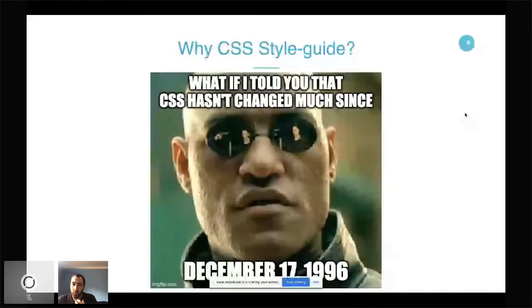So let's face it, we work in a fast-paced environment where everything changes so quickly. We have not seen so many changes since CSS came into the game in 1996, where we see every year something changes with React. And React, Angular, Vue, or any other framework, Backbone, or anything, technologies come and go very quickly.